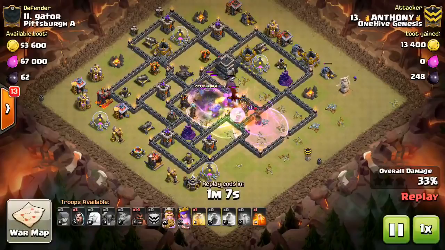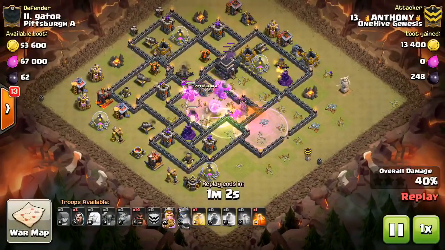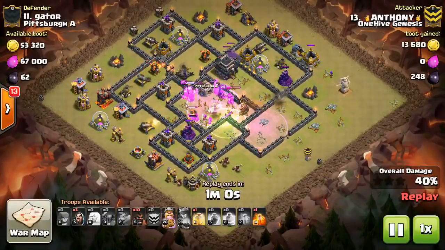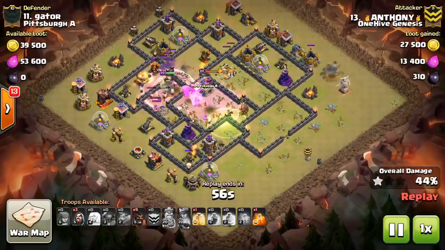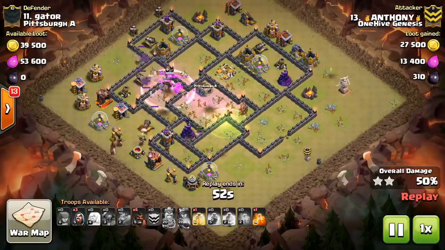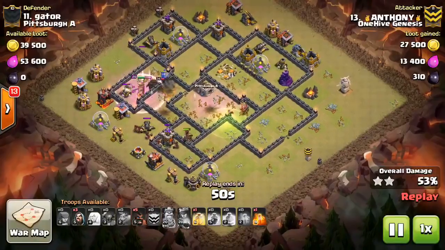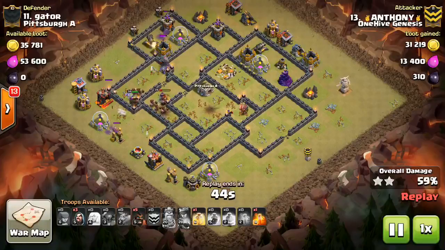That's what I love about the P.E.K.K.A.s, is that unlike the giants, they have more hit points. So during the time they're being targeted by the CC troops, especially splash jammers like Valks or baby dragons that are popular in the CC, the P.E.K.K.A.s aren't going to go down because they have enough hit points that they'll survive. And after the CC troops go down, typically they'll be healed up faster than they'll be targeted by defenses because of the raged healers.